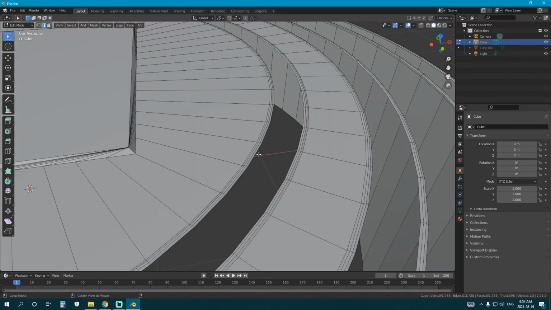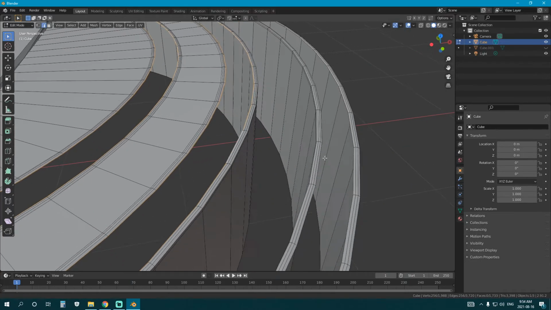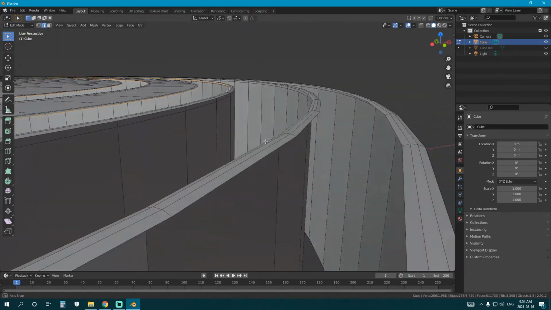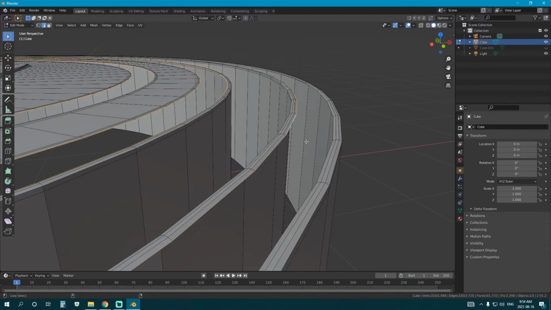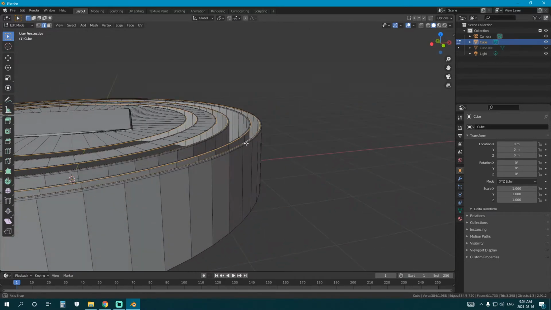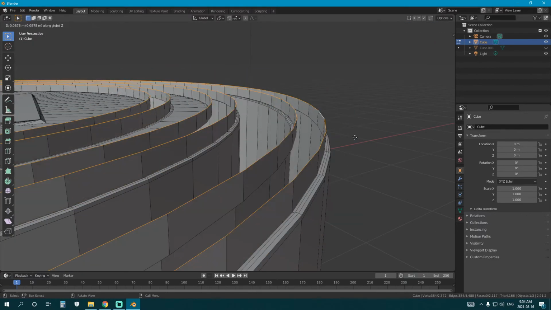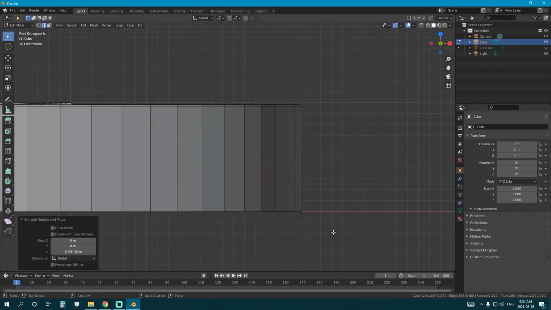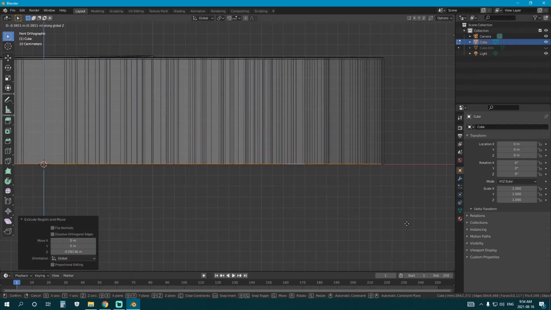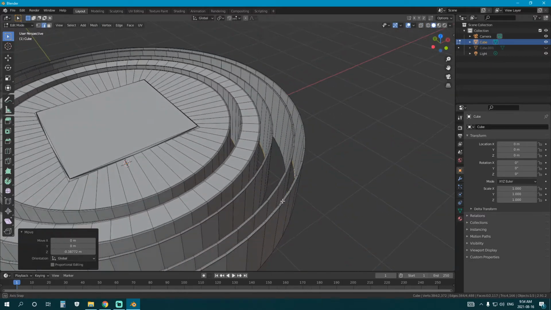Let's take each of these outside edges and just give it a wall for the sake of our physics and collision not going all wonky. Just bring this down, probably to the same level. It's not going to increase any triangles or anything like that by pulling it down lower, so that'll be good.